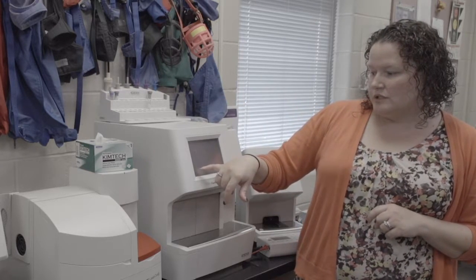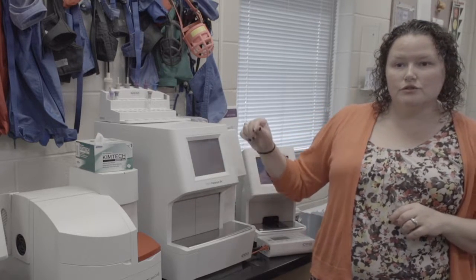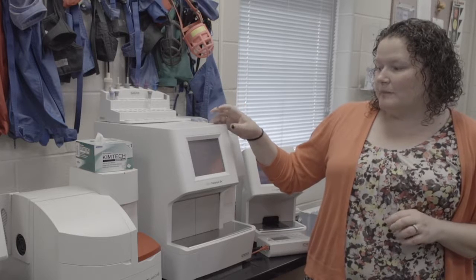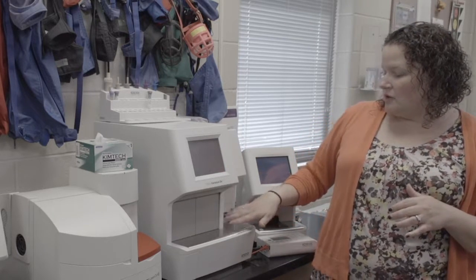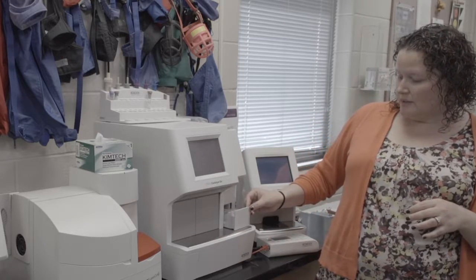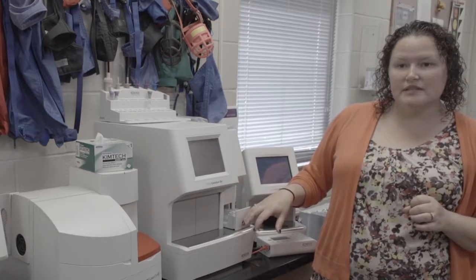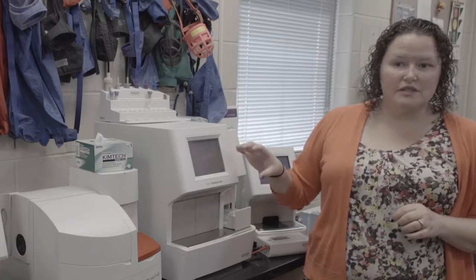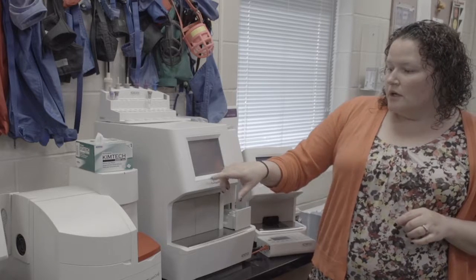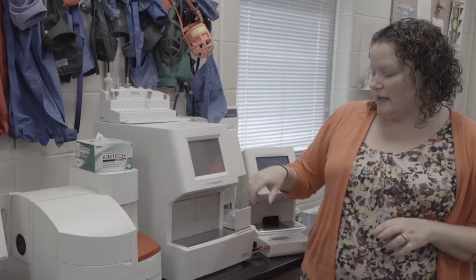Down here under dilution, it's always default to none, but this analyzer has the capability to run your dilutions for you. So that being said, it would walk you through adding a sample in an individual slide. Say you got a really high creatinine that you needed to dilute. And then over here, in your tip drawer, it would talk you through adding an empty cup and a cup with 300 microliters of saline. And no worries, because it's going to show you pictures on the screen of what it wants and how much of each thing to put in there. So we are going to tell it that we're just running plasma, and then we would hit next.